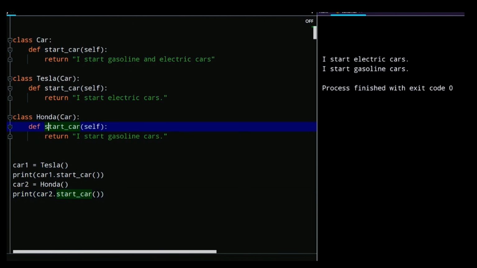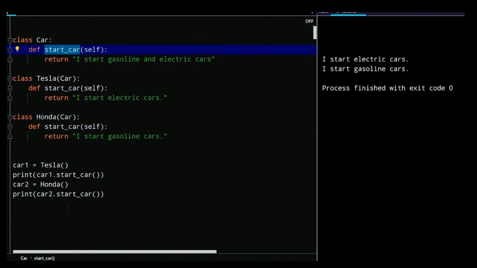So this method here is overriding the start car method that is in the parent class. So this is how polymorphism works in user-defined classes. So what we have here is the same method being used in different classes. The start car method here is being used by objects of the Tesla class, and the start car method here is being used by objects of the Honda class.